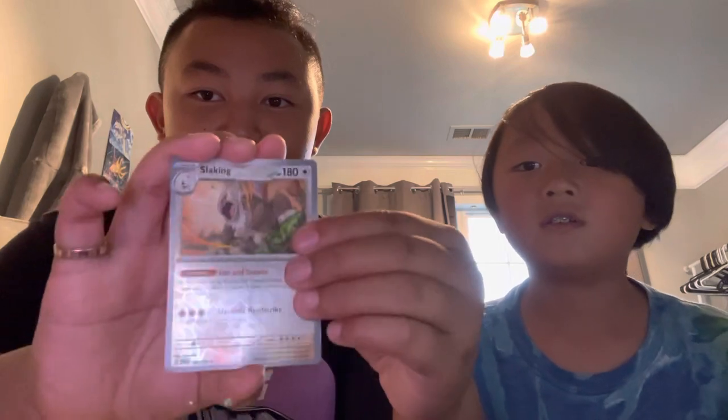Reversal Energy. The EX, man. Dude, energy. That's better than anything. I know. Choice Belt. Hey, where'd my go? Oh. Excalibur. You got something. I think I got a Slaking. And a Hydreigon Holo. That's not bad. I'm up two hits, though. That Quaxwell is nice, though. Dude, I'm not going to trade for that.